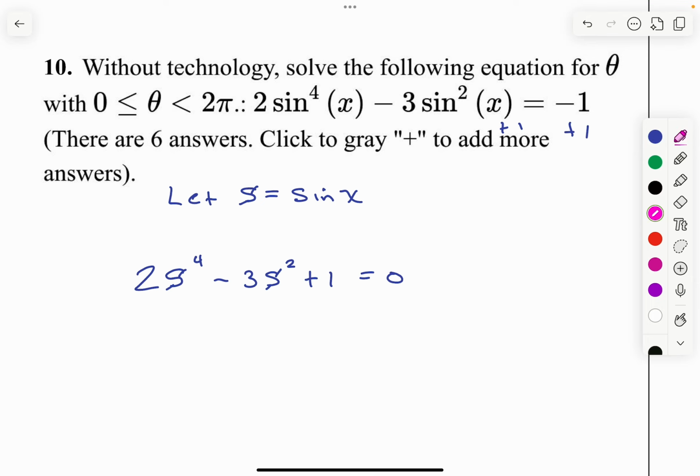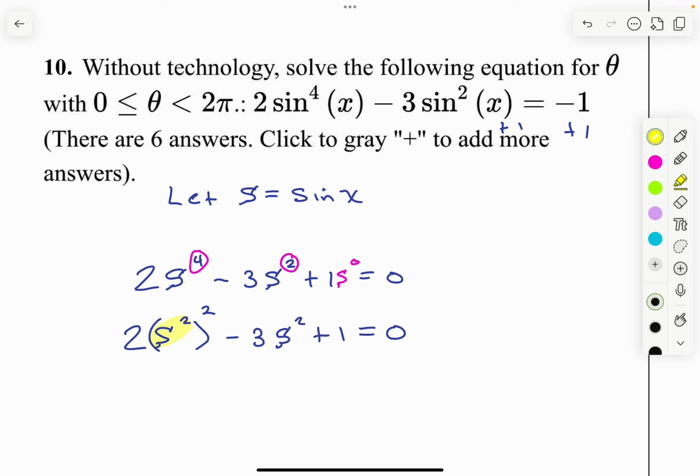Now, notice the degrees are going down by 2. Of course, you could write S to the 0 here. So this is what's called a quartic trinomial, and it can factor in a similar fashion to any quadratic. So if you want to think of it like this, we could do yet another little substitution here. Let's pretend that's W.